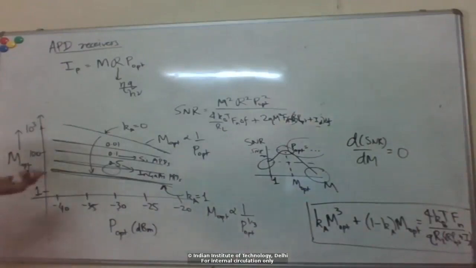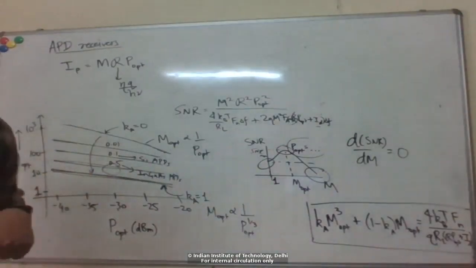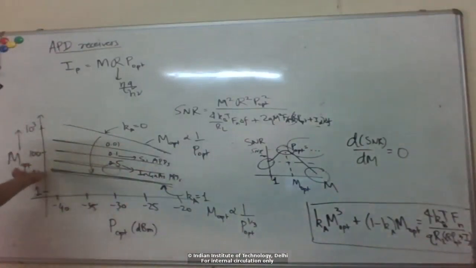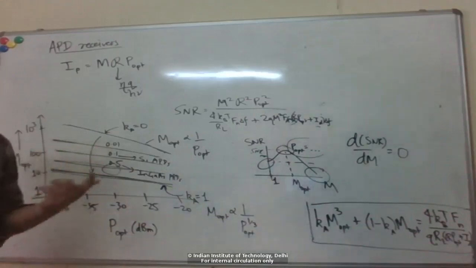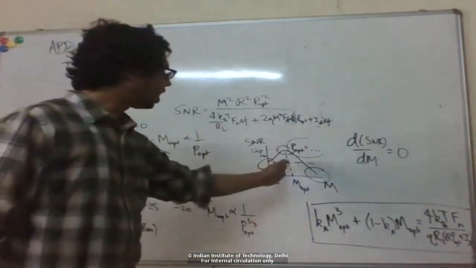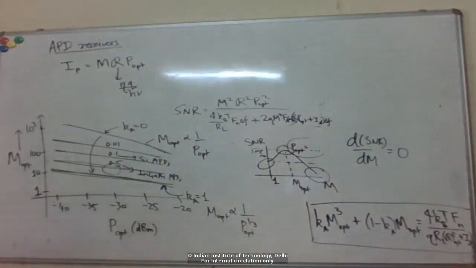Basically, for these InGaAs APDs that we use for our telecom links, we want to keep the gain in this range of between 10 and 40 or something to maximize the SNR, right? We don't want larger gain than that because the SNR actually starts dropping. Okay, I hope that's clear. Any questions?